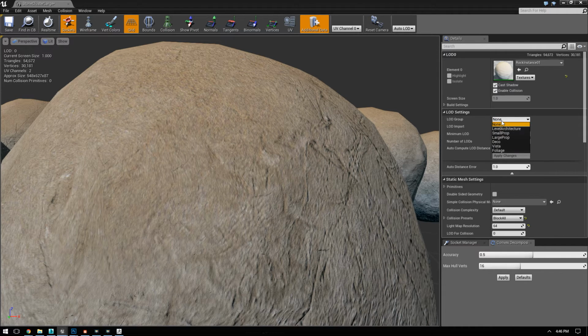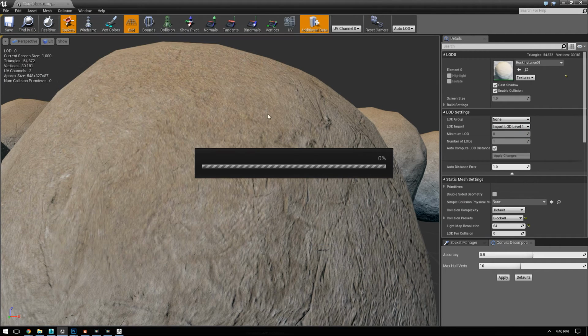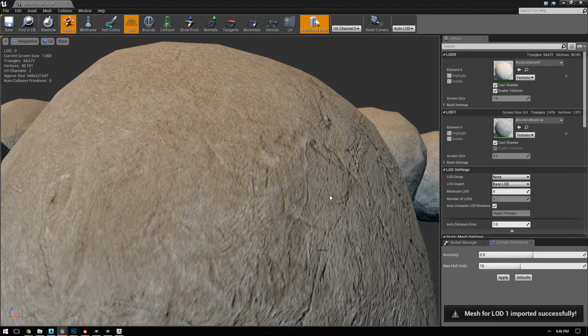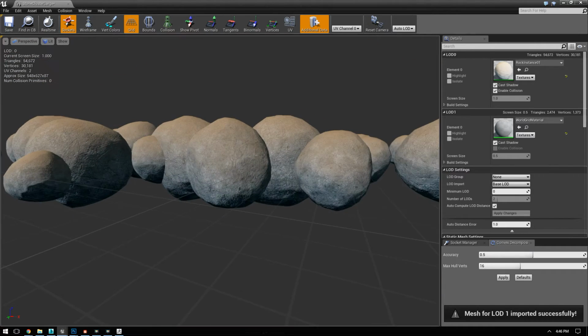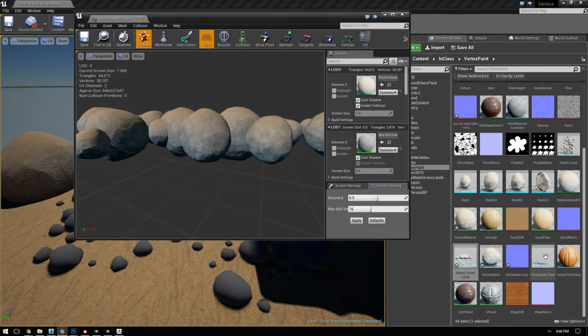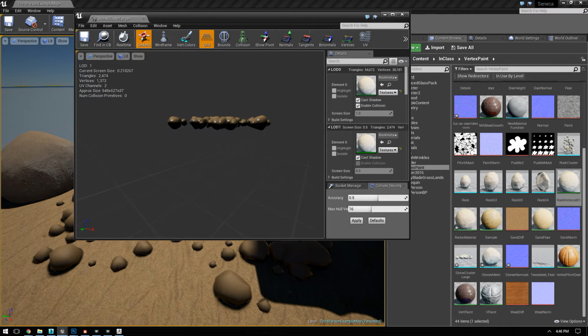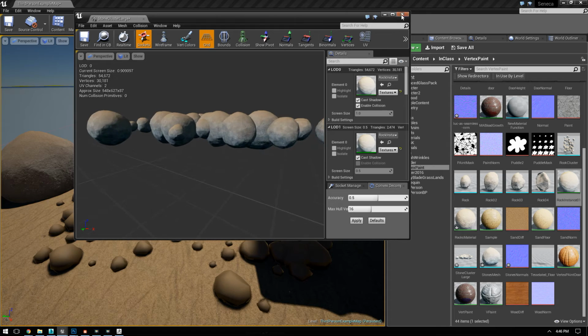LOD group, base LOD, import LOD level 1, which is this guy. There we go. Now there's a second LOD here. The UVs on this thing have probably changed. I'm going to see what it looks like with the same material. Not good.